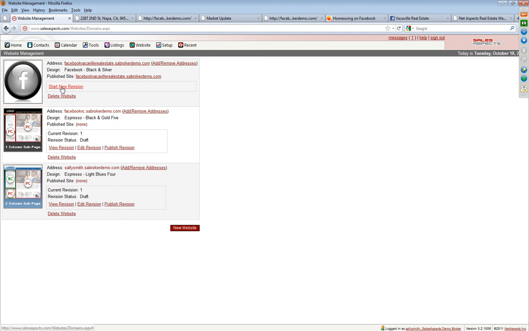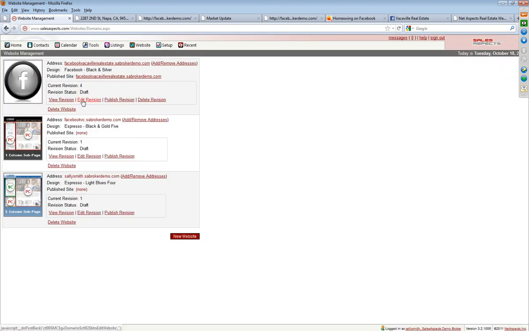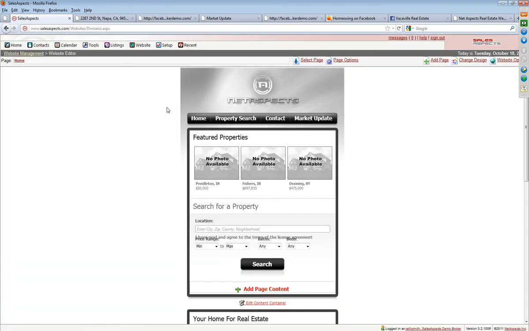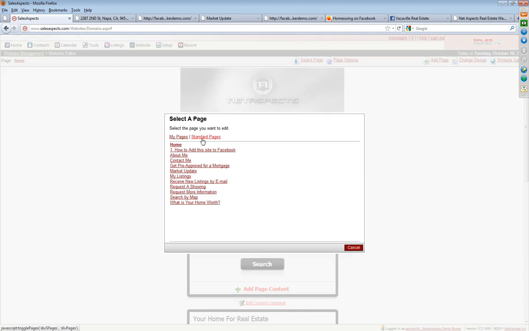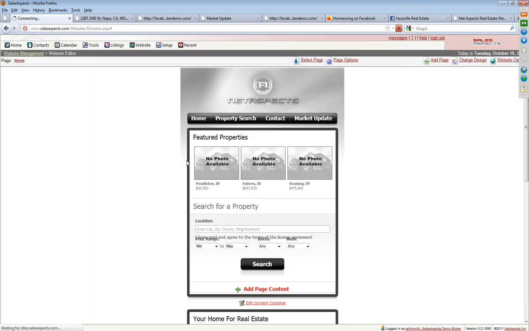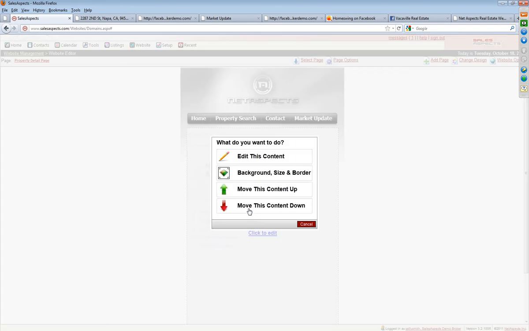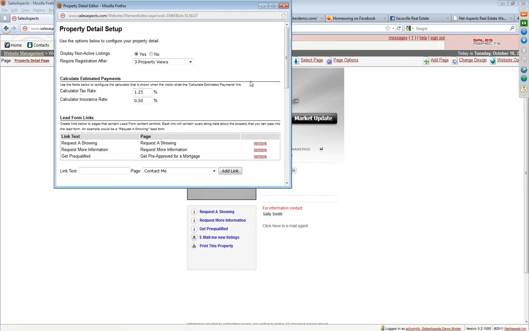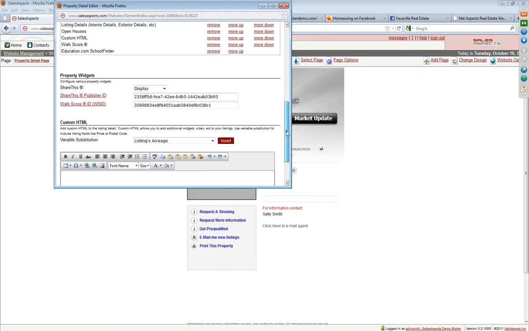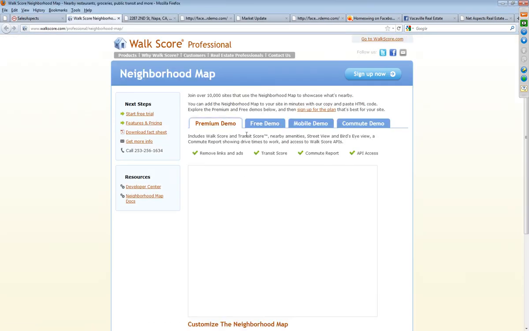Now again, when you start revision, click on edit. Under select a page and property detail page, you click here to edit. Here at the bottom, if you don't see the walk score, you'll need to click here on this link and it will take you to Walk Score to register.